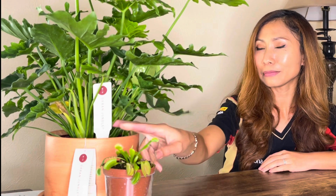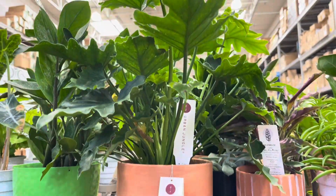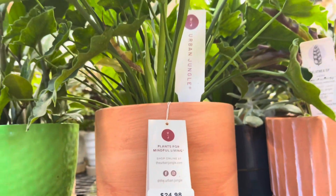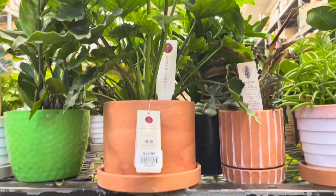I got this one at Lowe's and this one at Menards. It's $25, and this is from Urban Jungle. I guess that's the price for these pretty looking house plants, and the pot is also very pretty. Would you pay attention to this, guys?